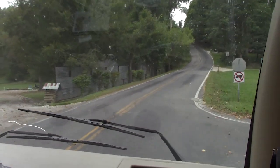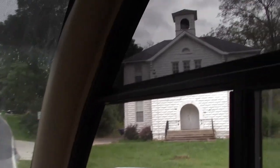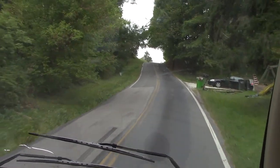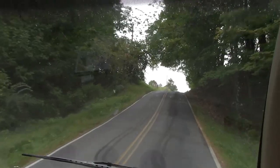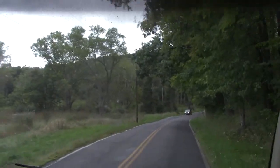You can hike to the Brandywine Falls. It's about 1.5 miles. But with the rain today, we're going to go ahead and just drive to the parking lot that's near it and get out and walk. Show you just a little bit of the valley as we're headed down to the fall.